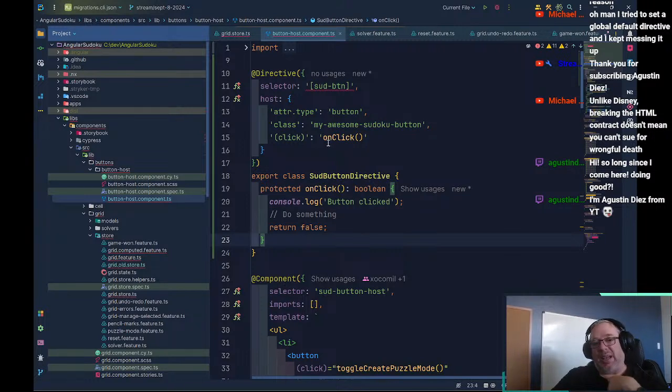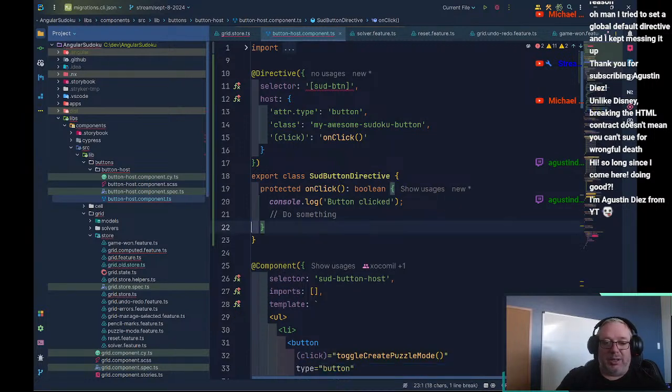I'm not saying that adding a click event is a bad idea. What I am saying is subverting the HTML contract is a bad idea, right? Because returning false from a button, I think it prevents the event bubbling, which you may or may not want to do.